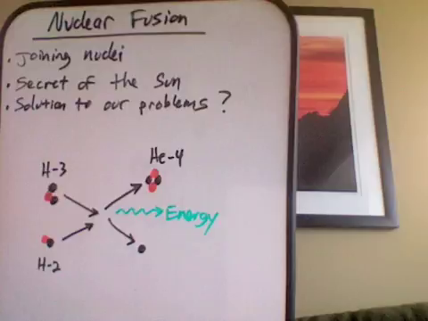So here's a little cartoon of what nuclear fusion looks like. Two different kinds of hydrogen come together, H2, or deuterium, and H3, or tritium, and in the process, if they're moving fast enough, they can fuse to create helium, helium-4. Another neutron will be produced by this, and high-moving neutrons are a dangerous aspect to the process of nuclear fusion, and lots of energy will be created.